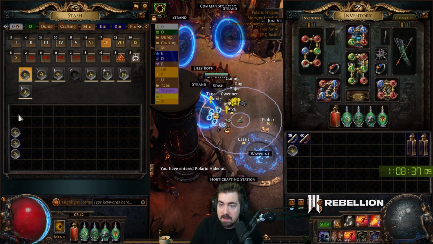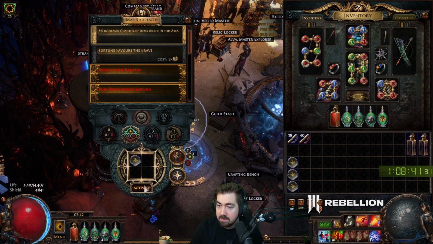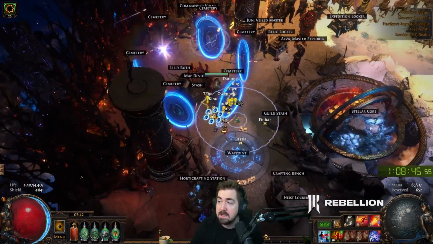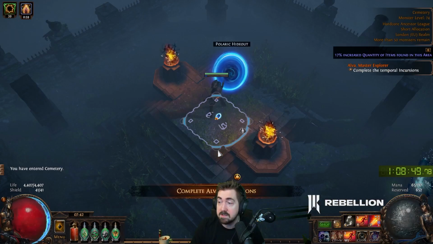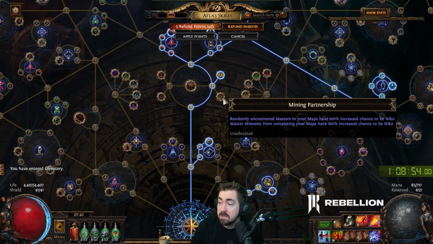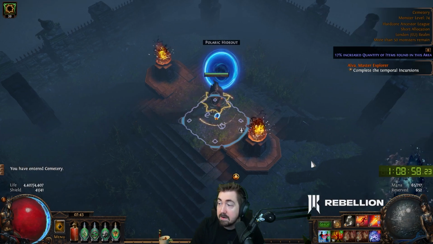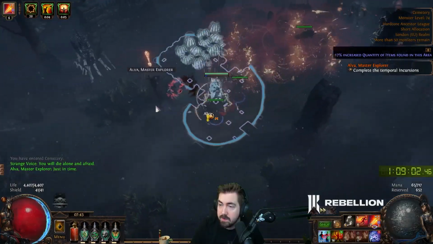But I get better layouts. Here, I can just do these cemeteries. Now, since I don't really care about the loot right now, I'm just running them on white maps because I'm just rushing the Alva mission and I'm not doing anything else. If you don't have Alva missions, you can take this node, Archaeology Tour, and All Hands, and you have a very large chance that it will spawn.